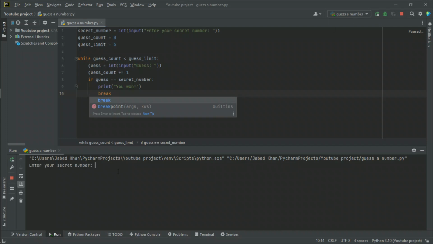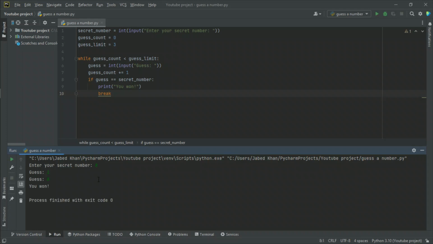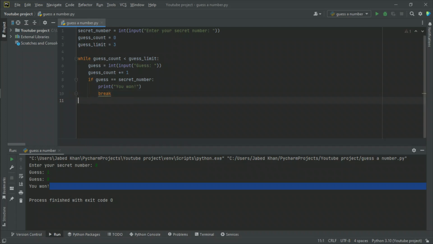Let's run it again. So here the secret number is 8. Okay, in the first attempt we said 1, now 8, You won. It does not even ask for the third time. Okay, so what happens else, if you don't get it? Else print, sorry, you failed.